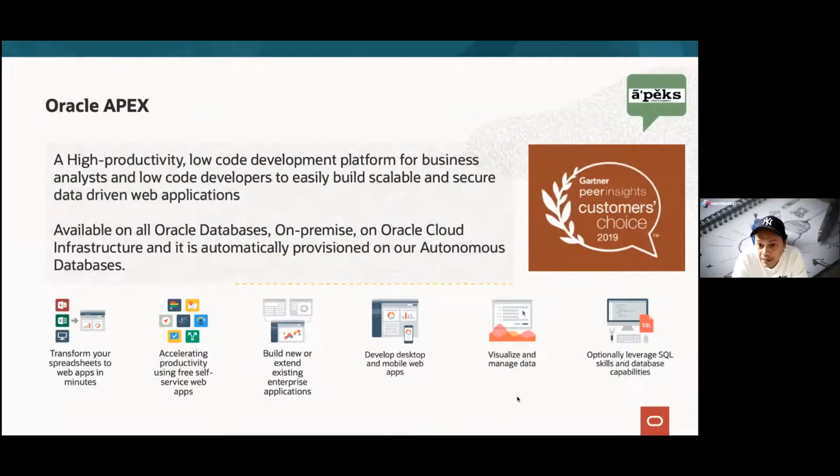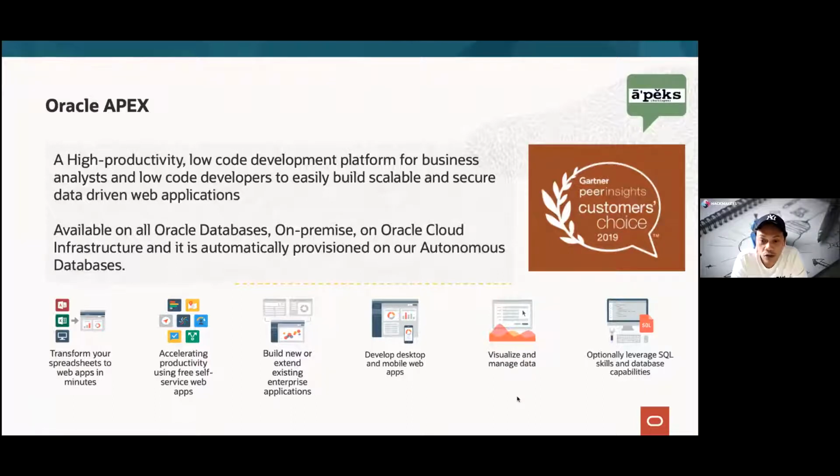So Apex, or Oracle Apex, is a high productivity low-code development platform. It can be used by any type of user, like business analysts, or even low-code developers, or even hardcore developers, to build scalable and secure data-driven web applications. And as I mentioned before, Apex is free of charge for all our Oracle Database users.